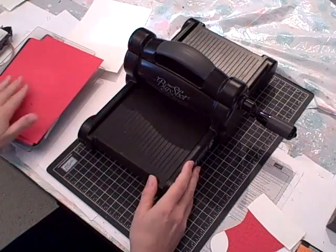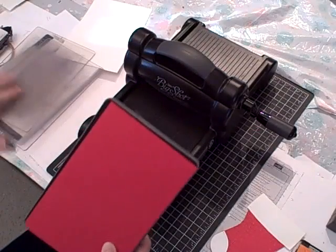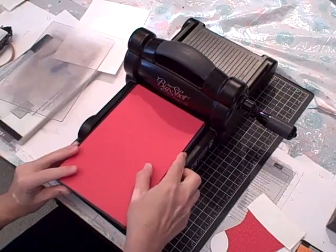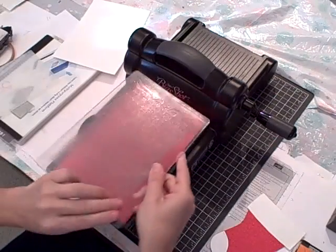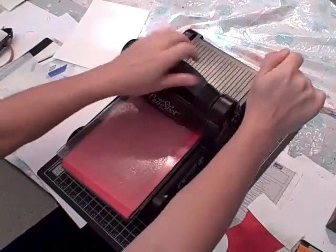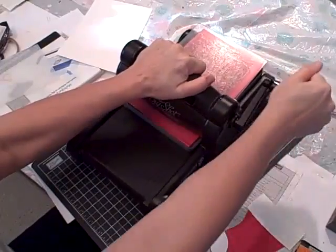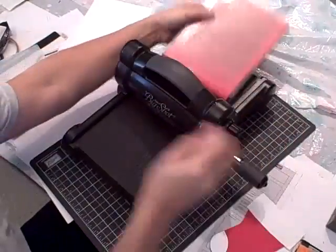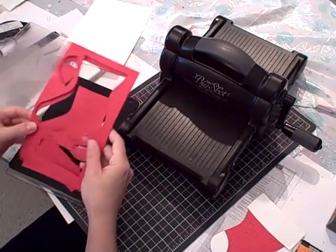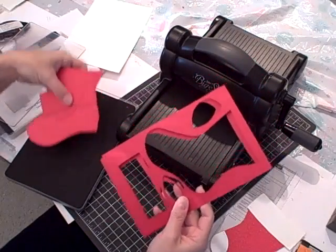So the first thing we're going to do to create the holiday stocking is to run the two pieces of Real Red cardstock through the Big Shot. So I've got my bottom standard cutting pad, my die with the two pieces of Real Red cardstock on top, and then the top standard cutting pad. And we want to run that through the Big Shot. You can do two pieces at the same time, which is great. So on this die, you're going to get the toe, the cuff, and the stocking itself.